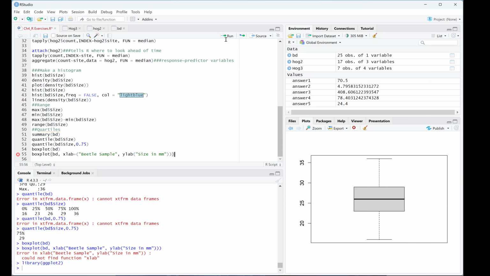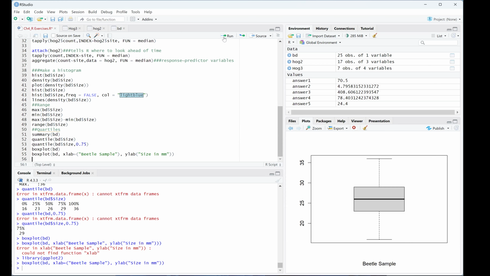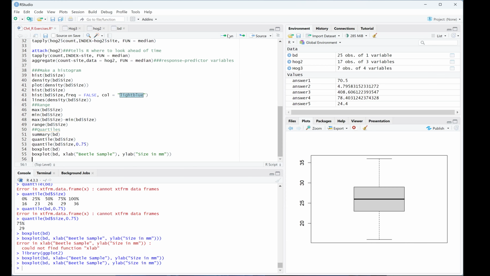And it doesn't like my stuff here. We need to put a parentheses right there. Okay. And there's one too many parentheses, so I fixed it. Let's try to run it again. There we go. Okay. Beetle sample. Oops, we need to fix this part. Get rid of the equal sign and run it again.